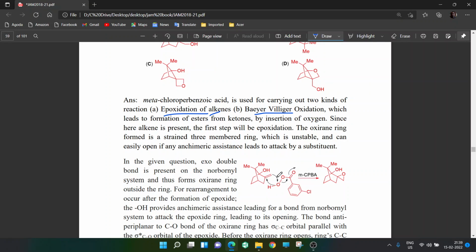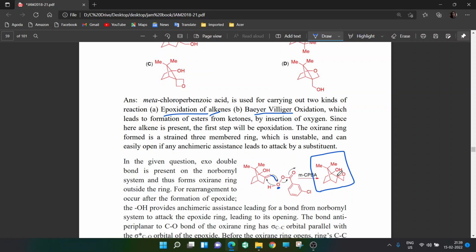So what happens? The epoxidation mechanism is a little tough. Just see, understand, this will accept electrons. Alkene gives electrons, alkene is an electron rich center, so it comes and attacks the oxygen here, then this gets out, and this takes away the proton from this, and here you get a negative charge, and this goes and attacks here, and you are getting this epoxide. Now what happens? You know, a 3-membered ring is thermodynamically very unstable. It has to open up.